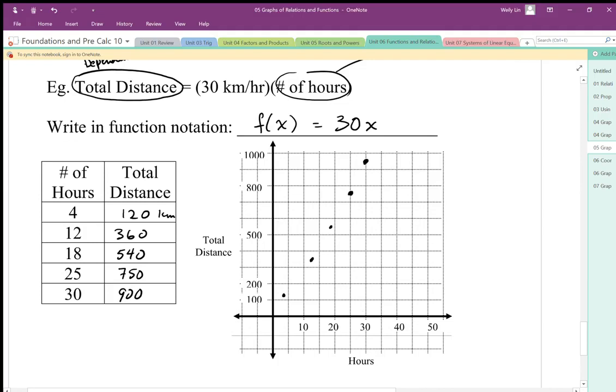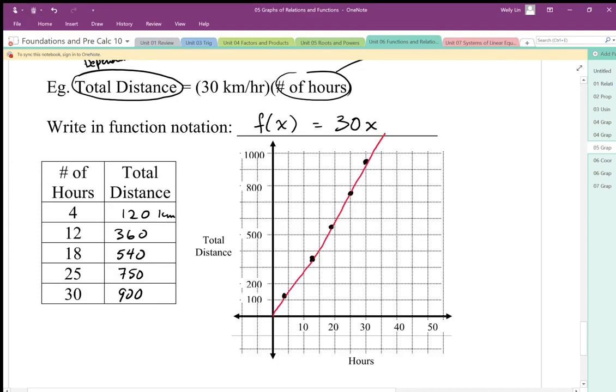So we can go back to our discrete and continuous. Although I've drawn this as discrete, I found discrete points on this graph. Is this problem a continuous problem or a discrete problem? Do the hours only jump from 4 hours to 12 hours and there's no time in between and no distances in between? Well, that's not true. So this is not a discrete problem, it is a continuous problem, and so we want that line drawn that goes through there.